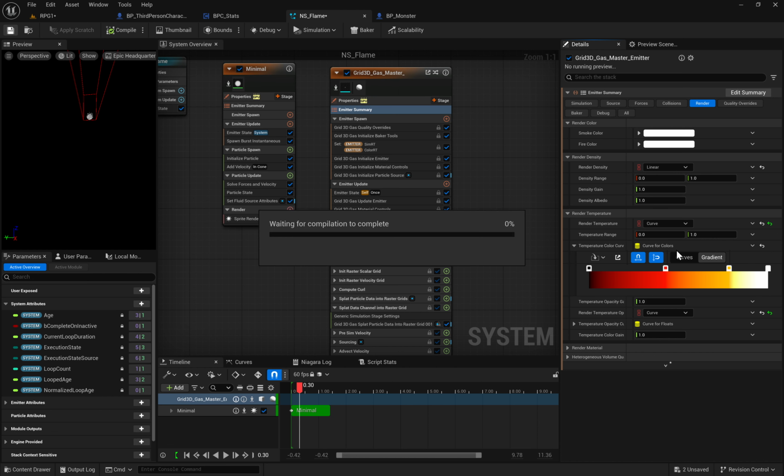You gotta do the smoke top. Okay. Oh, well, that makes sense. So up here at the render color. Oh, and now we're compiling shaders.